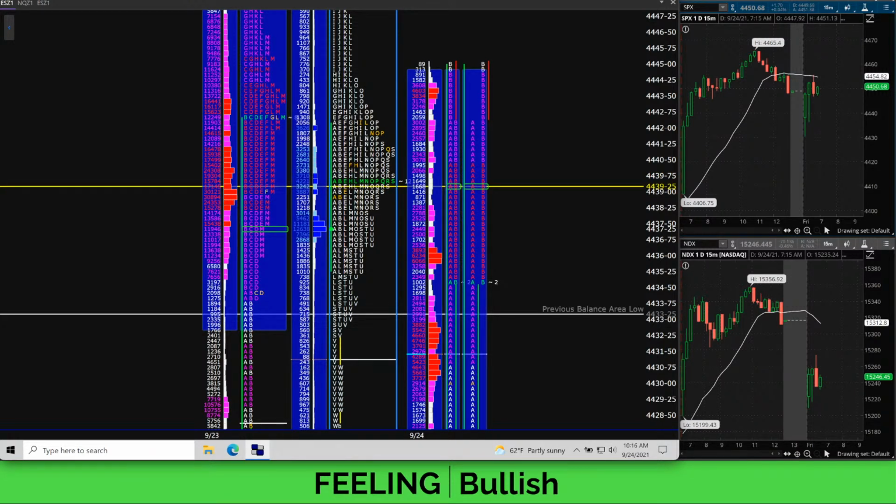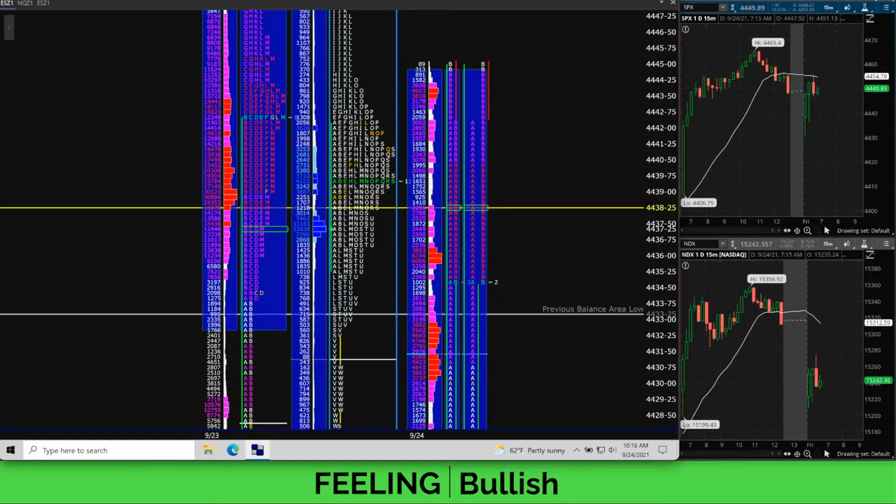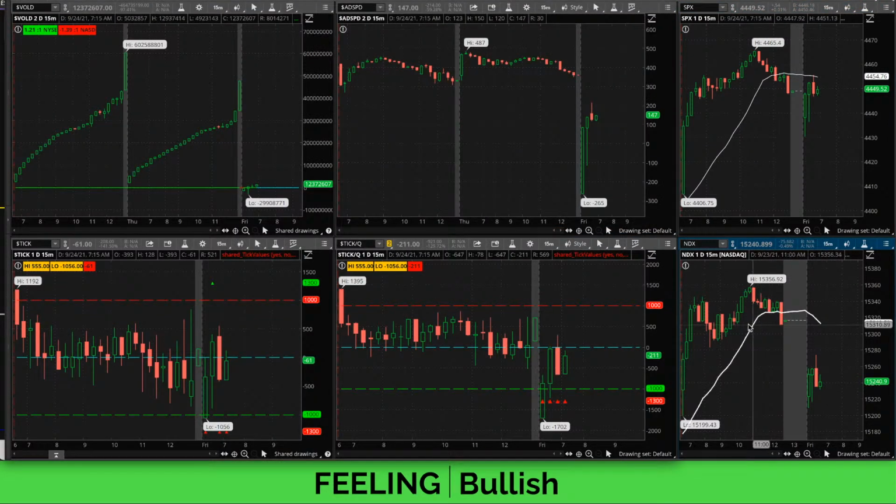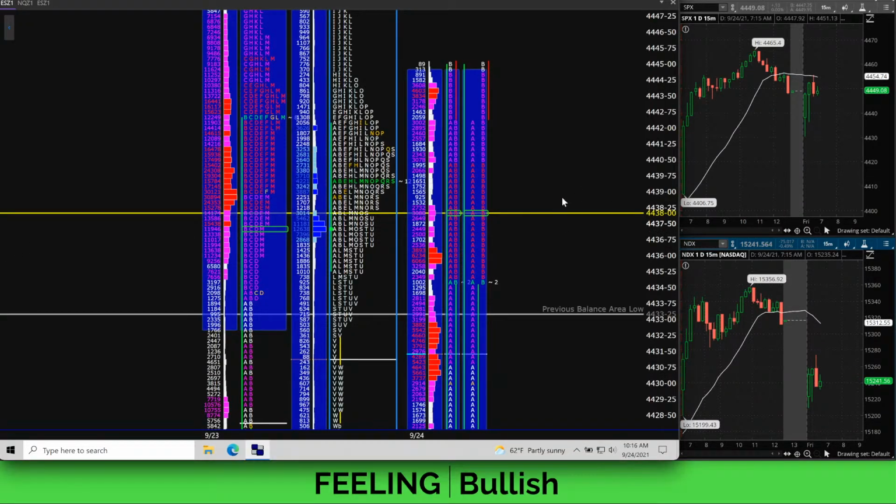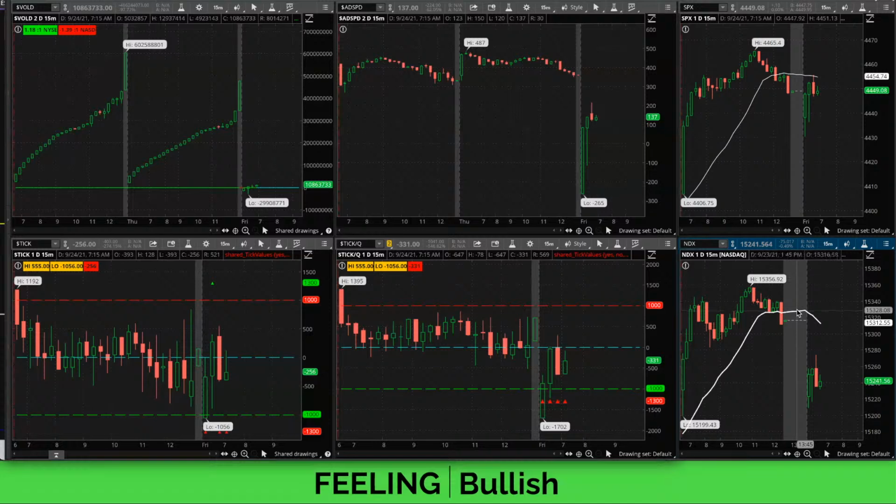Rocket hit another target on his short. Brother, you're shorting against the trend now. I mean, money is money. If you're making it, keep making it. But the probabilities that they push this market higher are pretty good here, if they can get those ticks back above the zero line and not break the uptrend.